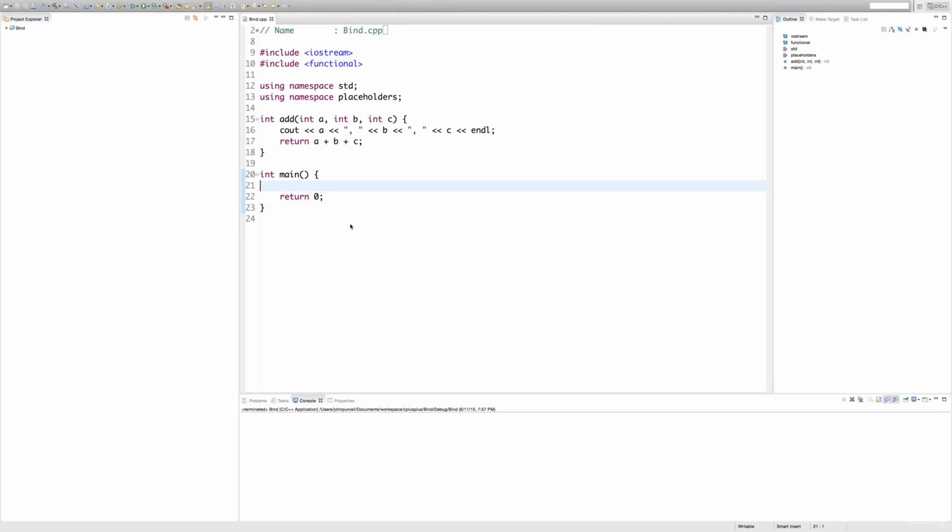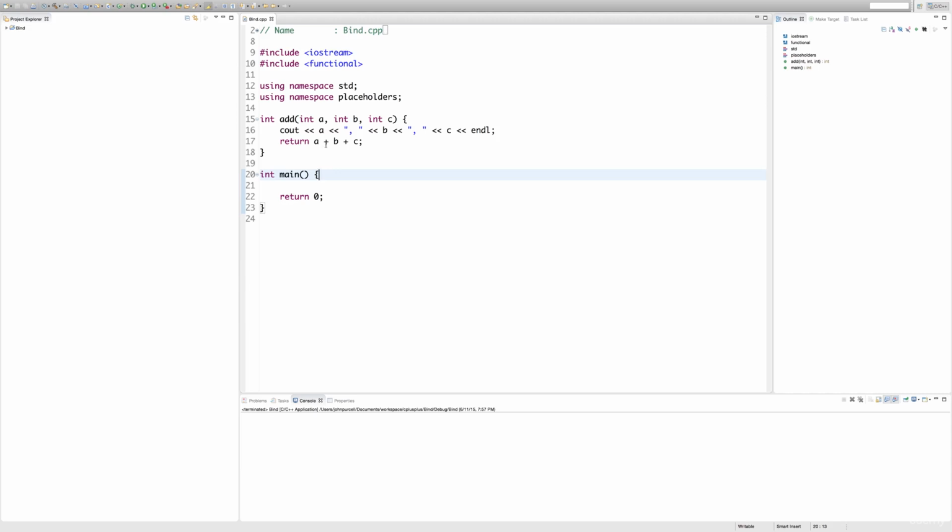So since the last tutorial, which was a long time ago, I've moved to Berlin and I've got a new computer. I'm in a new room, obviously, and I've got a German keyboard, so things are going to look and sound a little different. Hopefully the echo isn't too severe in here. I'm not sure what I can do about it. But anyway, let's take a look at bind.